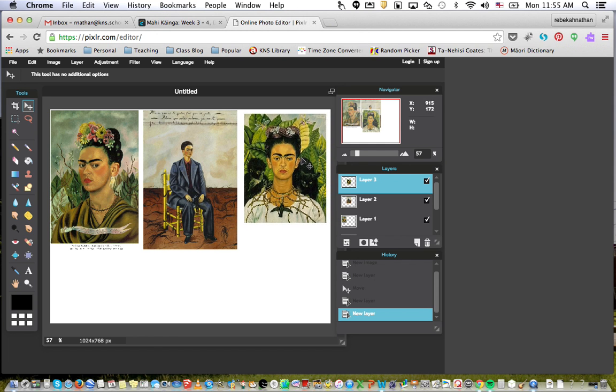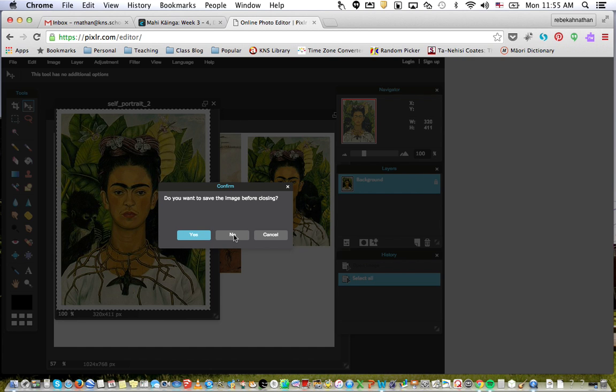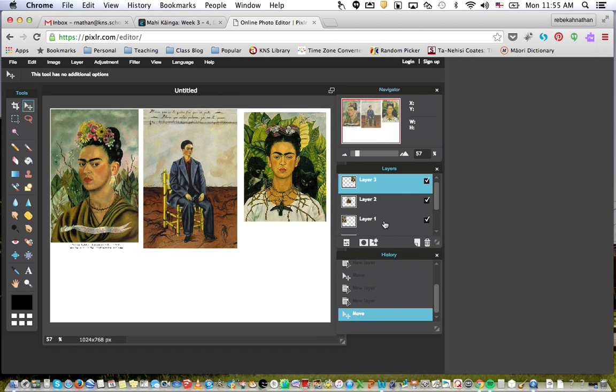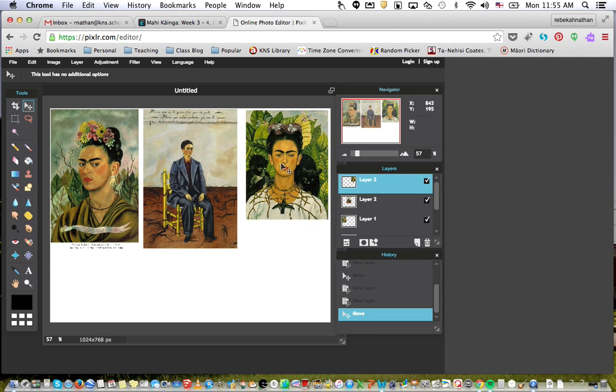Alright, now because we're going to be using layers, let me just close that one. Can you see over here that now we've got the background, which is the white bit, and then 3 different layers, so when I move that one I don't move the other ones, and I can't do anything with that one there until I select that layer.